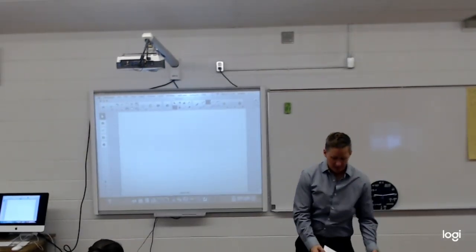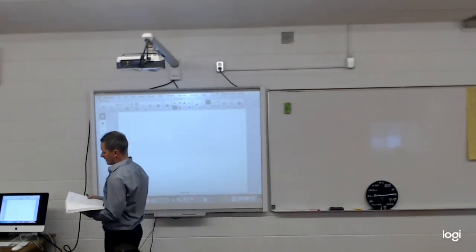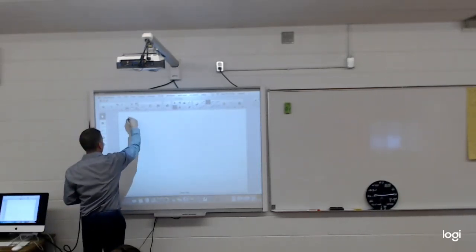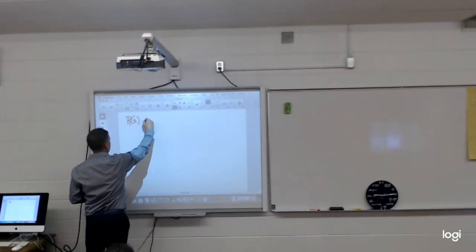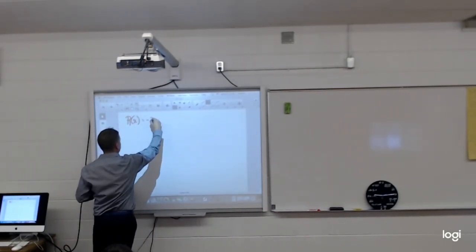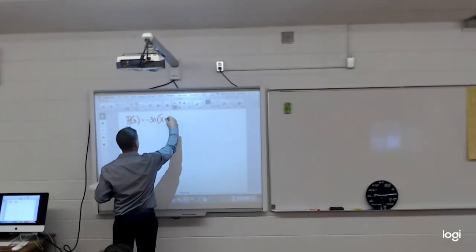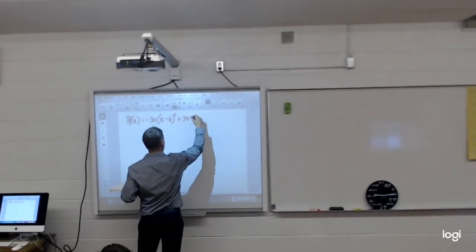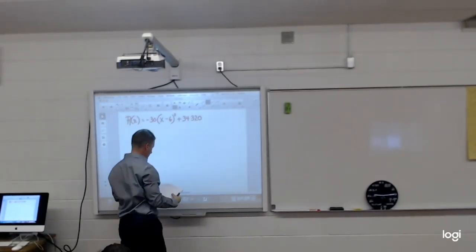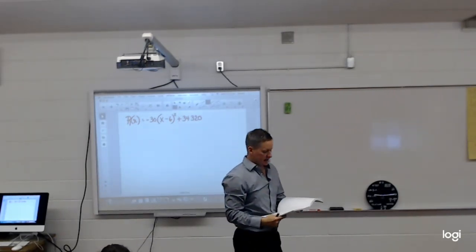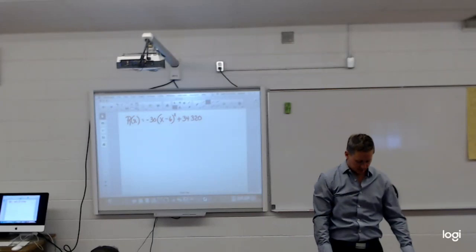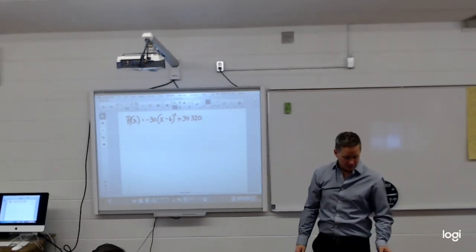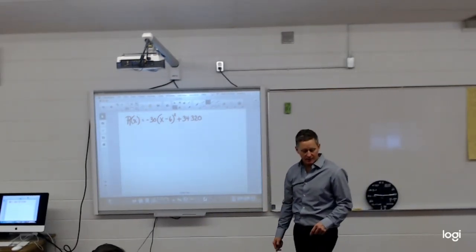The equation was given to us. A bus company charges $2 per ticket but wants to raise the price. The daily revenue is modeled by R(x) = -30(x - 6)² + 34,320, where x is the number of 15-cent price increases and R(x) is the revenue in dollars. What should the price per ticket be if the bus company wants to collect daily revenue of $30,000?